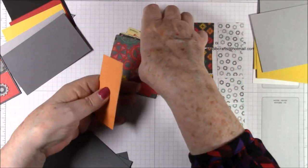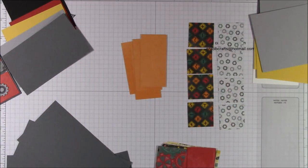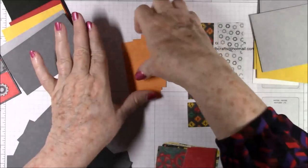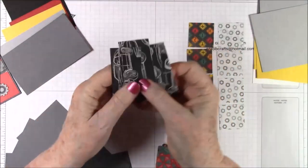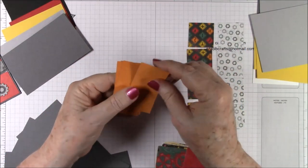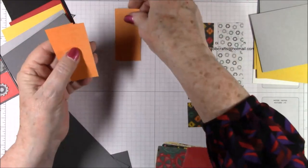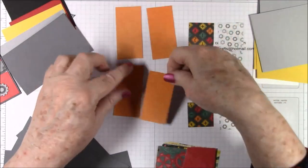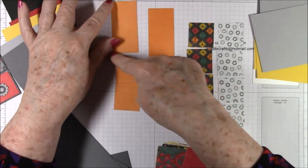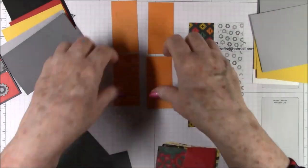Then I have some DSP. Now this DSP is from the Classic Garage DSP. It's a 6 by 6 paper pad. Now the back of this looks like this. It's black and white with the cars. And this is pumpkin pie. These are 1 3/8 wide by 2 7/8 long. So I just cut 2 strips of my 6 by 6, 1 3/8, then I cut those strips into 2 7/8, 2 7/8. So I ended up with 4 1 3/8 by 2 7/8.